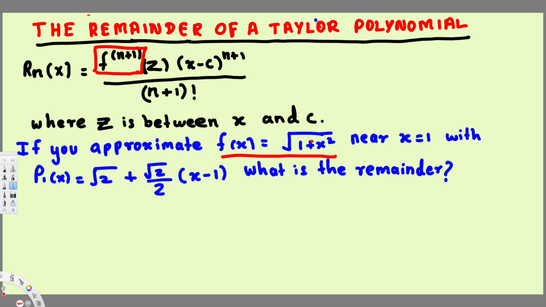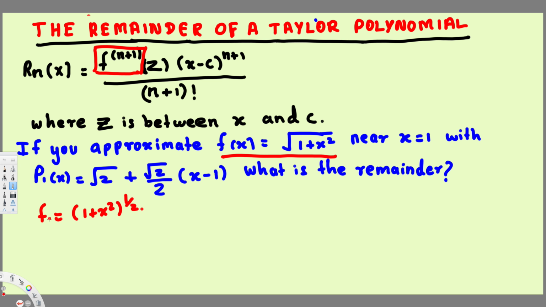First of all, we have this one right here. So let's write this one as (1 plus x squared) to the power half, because if we have a square root, it's the same as half, right? So we can write this one as (1 plus x squared) to the power half.